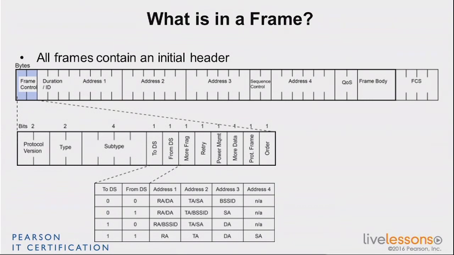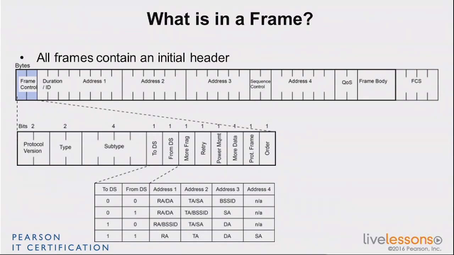Are you supposed to know these combinations? Well, you're likely to understand them, right? If you keep in mind this example with this two-station thinking, you will immediately have in mind a clear picture of which ones you need and which ones are not necessary. Then you just need to look at this table at the bottom to know that it's just one after the other in the sequence of who we send and from whom we send it. Okay, so that's the to DS, from DS, and the MAC addresses. Important for you to understand what they do. There are more fields in the frame control section. There is a retry, power management, more data, etc. Those are used in some very specific cases.